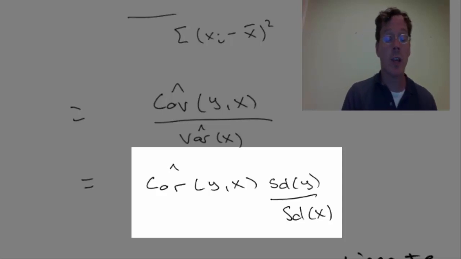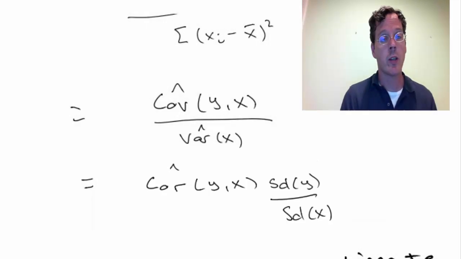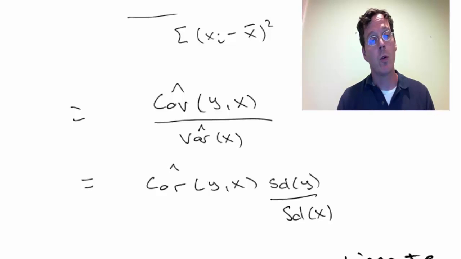This is exactly the estimate we came up with in our regression through the origin lecture. But now we see that this is the solution when we do full regression, full linear regression. It's also interesting to note that we get the same solution if we were to center our data and do regression through the origin as if we were to leave our data uncentered and do ordinary regression.